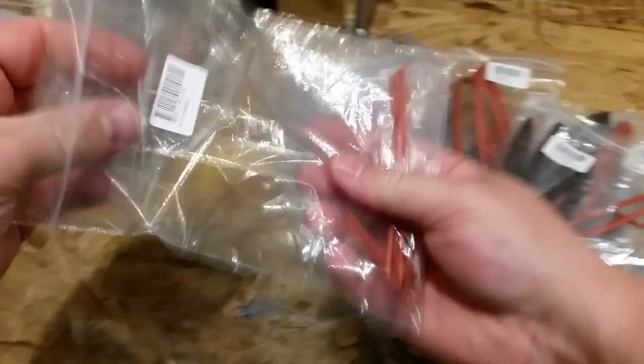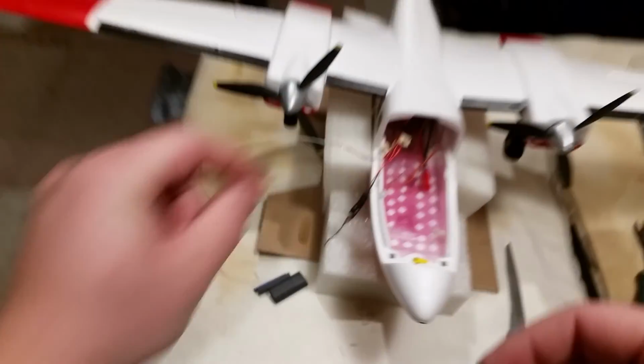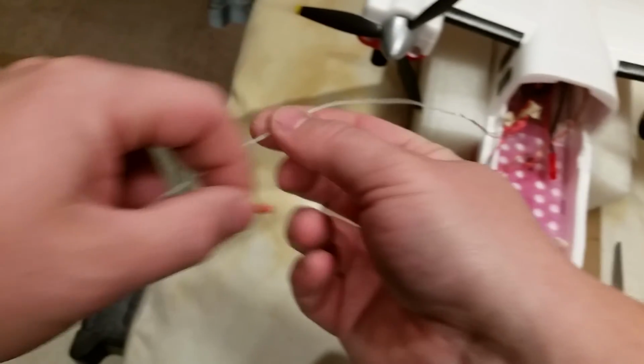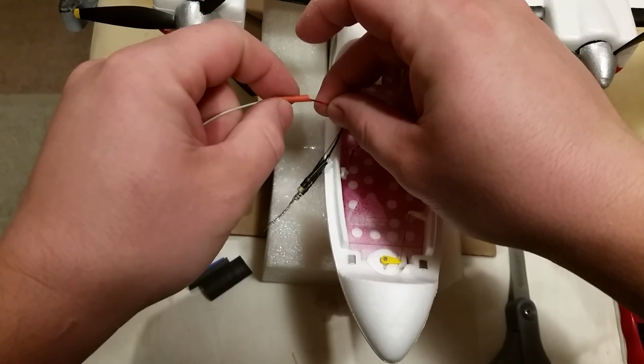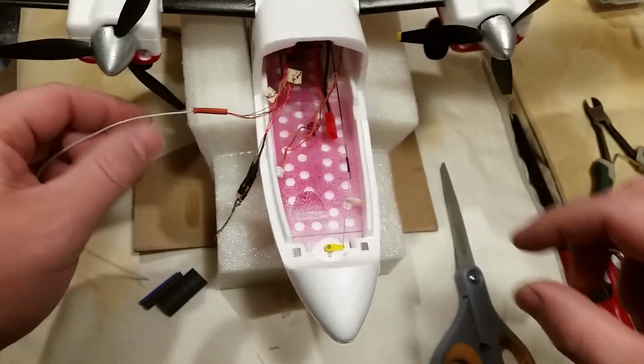Just chop a little bit of this. Oh, look at that, we already got a piece cut. That's convenient. It looks like it's about the right size. Let's just double check that real quick. Probably cutting it a little bit close.